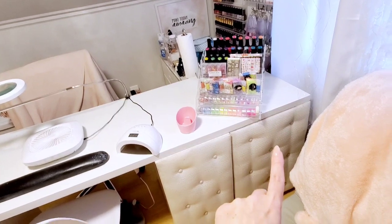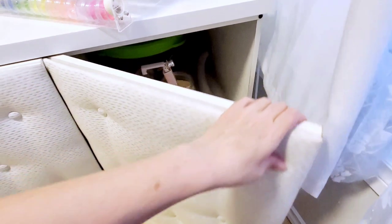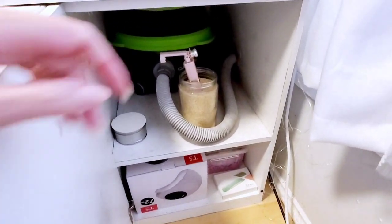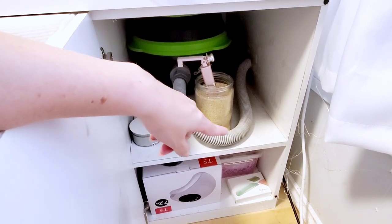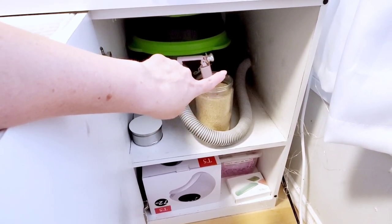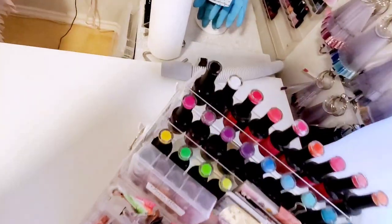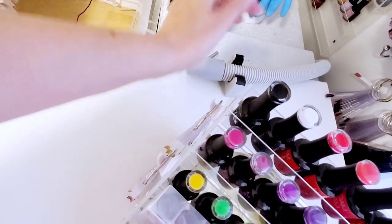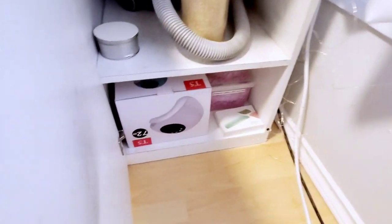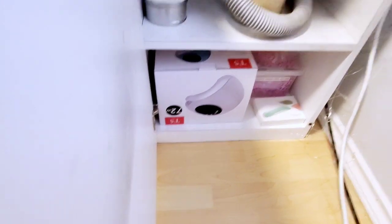My uncle and my dad built me this cupboard here. So it opens up like this. And this is my shop vac, and as you can see, it's just pushed in the back here, and the hose comes here, they drilled a hole in the side, and then it comes out, and then it actually comes up onto my desk here, and I just have a vacuum hose holder that I stick it in right there. So I have some other things in here, just more storage and things that I'm not using, old desk lamps.